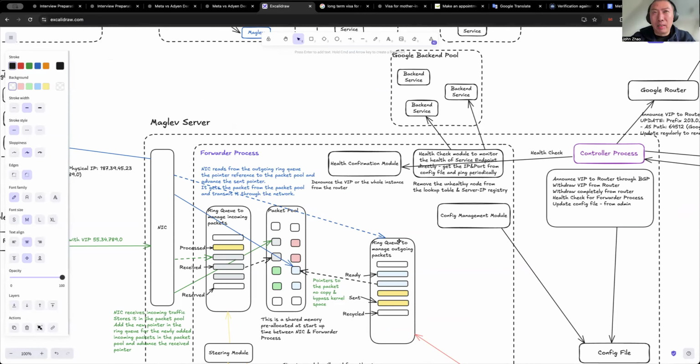Also, Maglev is a really generic and broad topic. It is nearly impossible to get everything in detail in a 30 or 45 minute session. So if you want to learn more, please read the white paper. And if you have any questions, schedule a direct meeting with me or leave a comment. We can figure things out together, because not all the implementation details are included in the white paper.